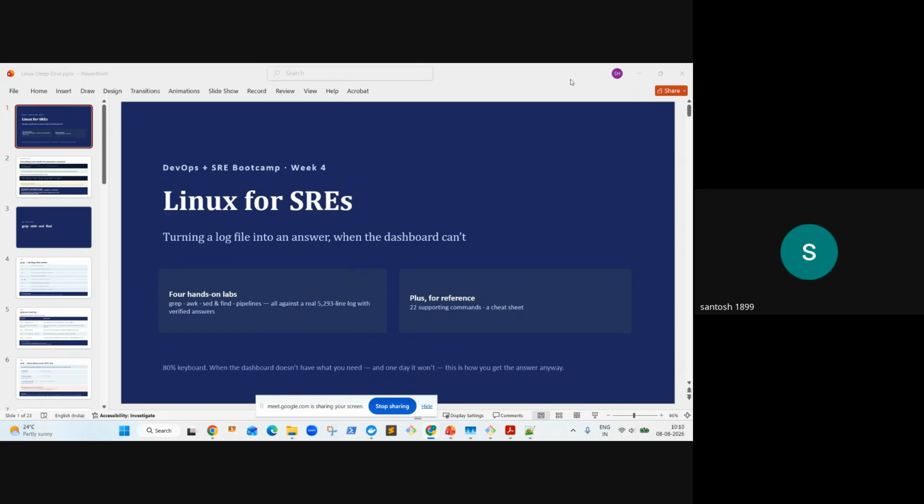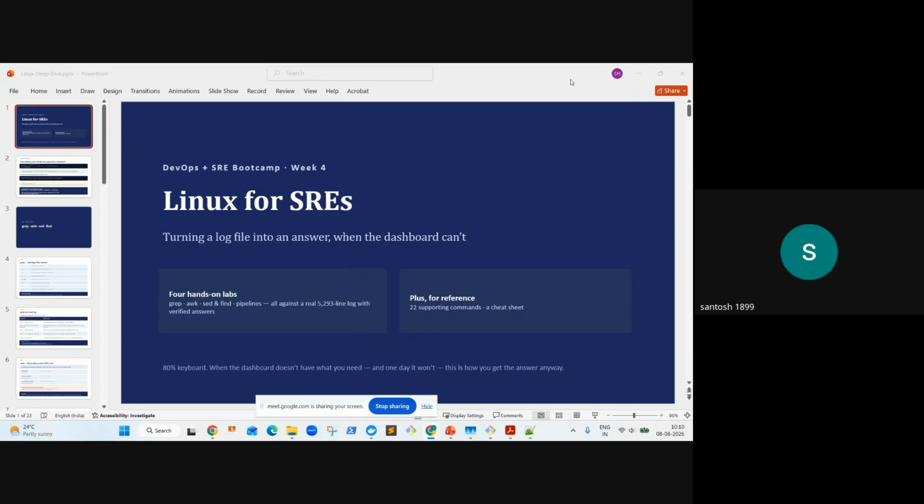In the last session, we discussed mostly application-related issues, like how to check the disk, memory and network-related issues on the application. When it comes to the logging part, we have to mostly troubleshoot the issues in the application logs. That is where grep and AWK commands are useful. So we'll start our session with labs again.